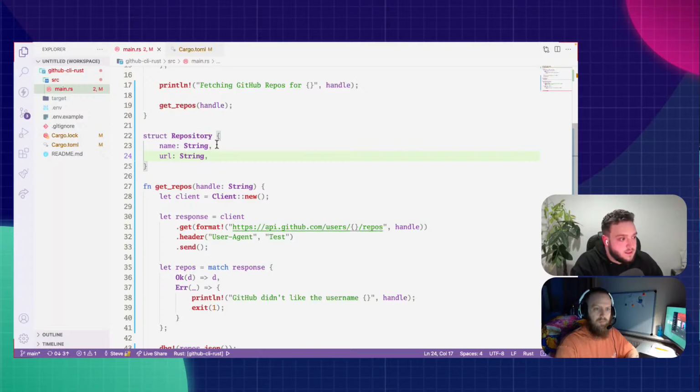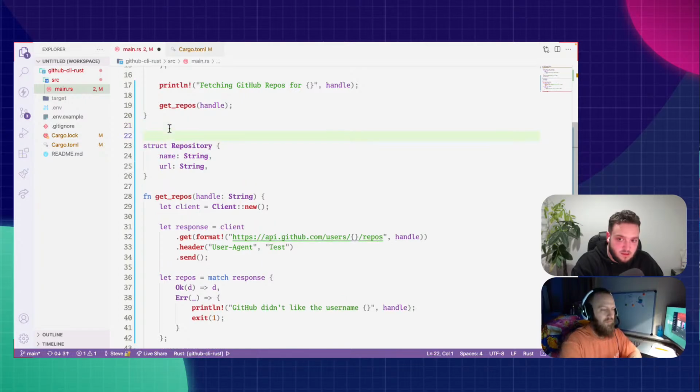Cool. Now, by default, this struct has nothing to do with our JSON. Serde doesn't know how to interact with it. It doesn't know what it looks like. So at the very top of the struct, on the line just before, we're going to use something that looks very similar to PHP attributes.